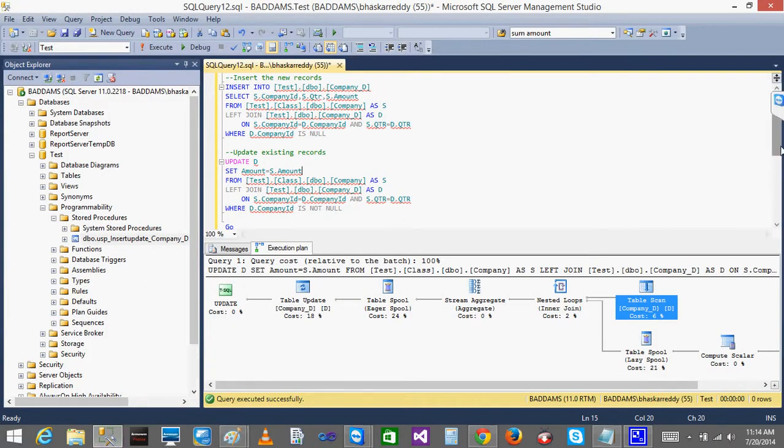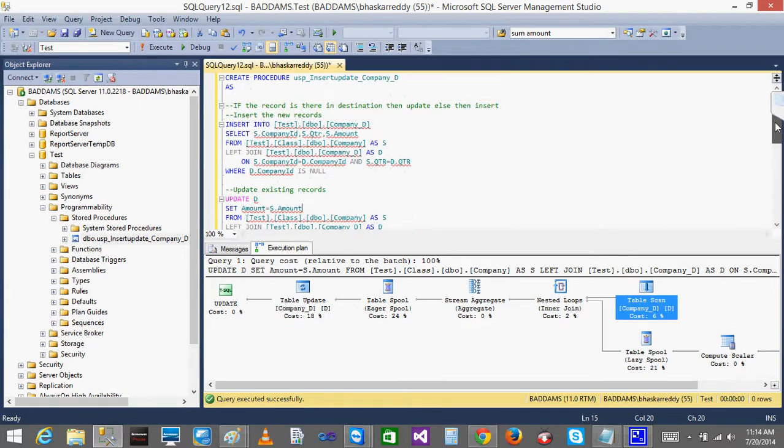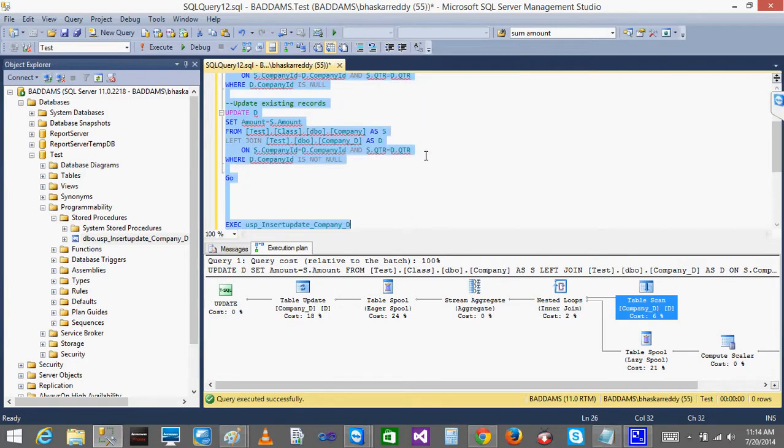Now, let us see one more thing. This is a normal stored procedure. Okay, we are good. I am just closing. If you want, I can send the stored procedure to you all. But see, I am connecting this server to the other one, right. You can create some table in some other database and give that database as a source. It's your wish. I will just copy this and send it to you.